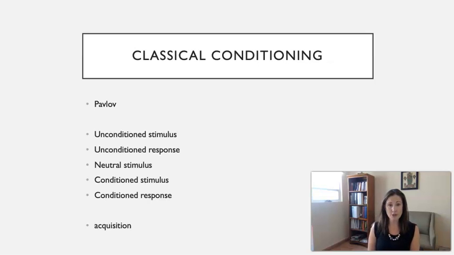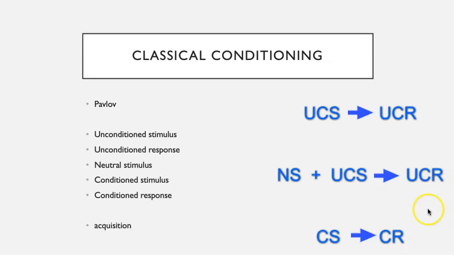So let's go through the classical conditioning equation so you can figure this out. So here's the equation, and we'll go through the different parts. The very first stage: unconditioned stimulus leads to unconditioned response. At this point, this is not learning. Something to make sure you have in your notes: classical conditioning is with involuntary behaviors, like reflexes. You are not consciously learning classical conditioning. This is just going to happen.